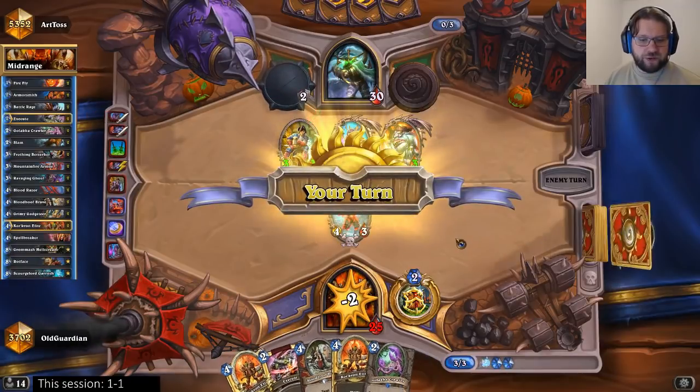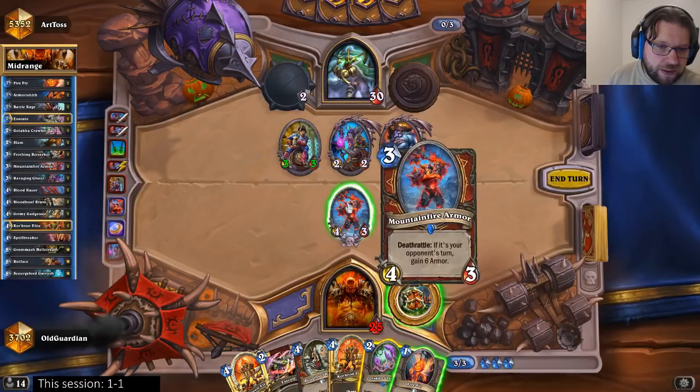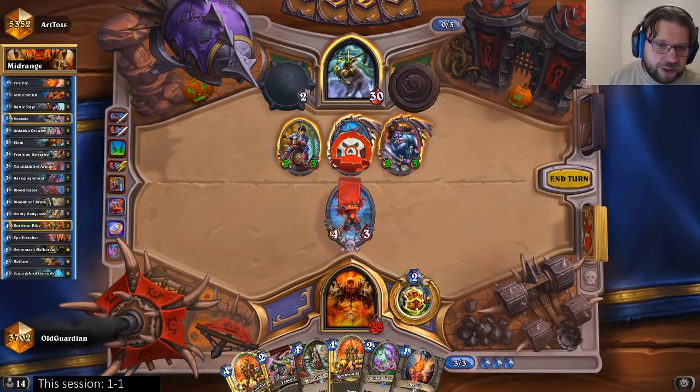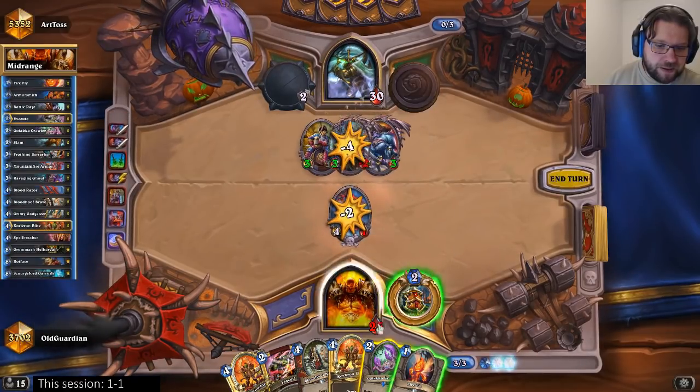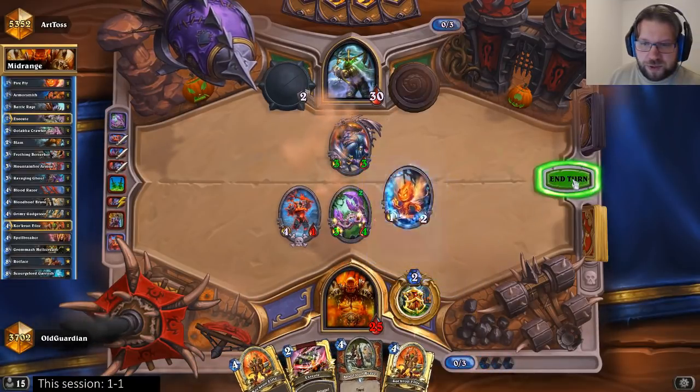Instead he's going to give me value trades. I take your value trade. Value trade challenge accepted. I grab that value trade. I will eat your pirate. I'll play a Firefly.